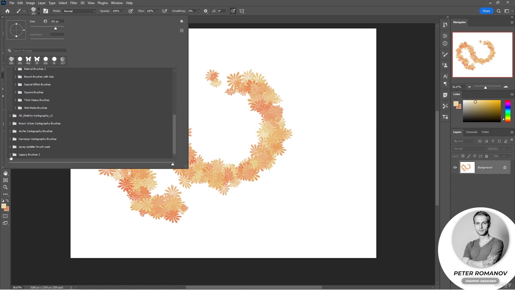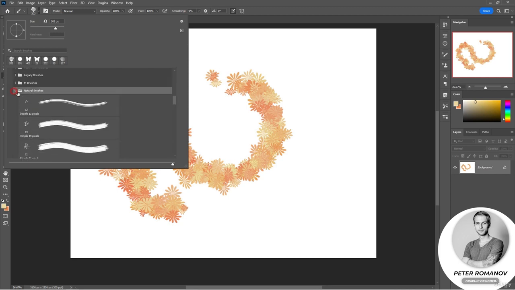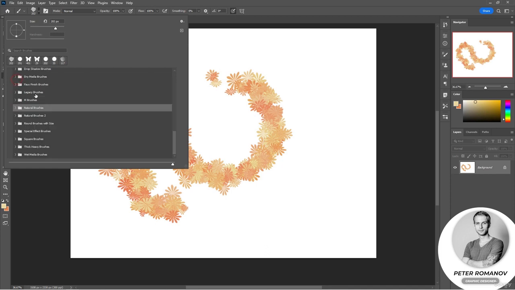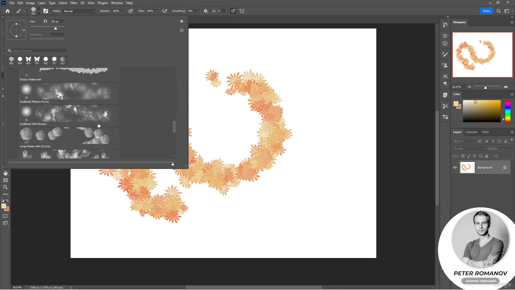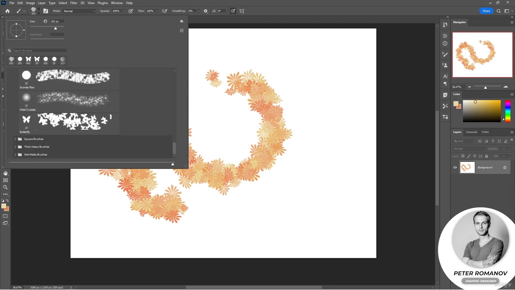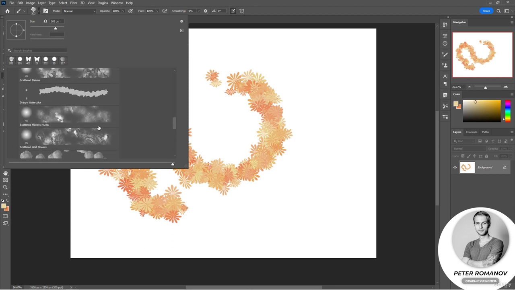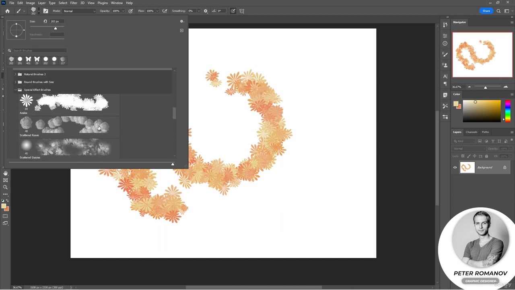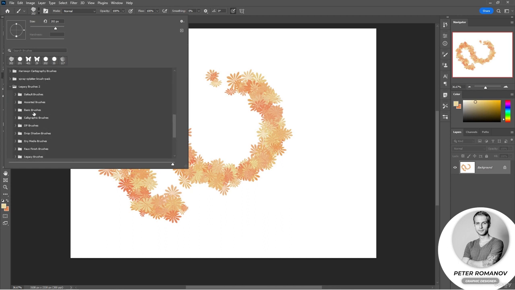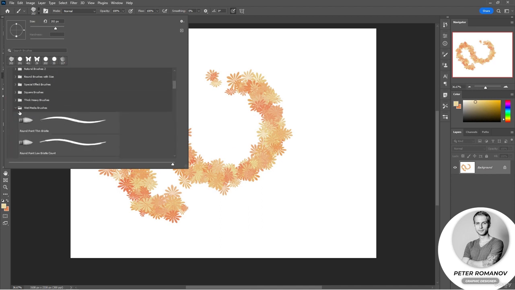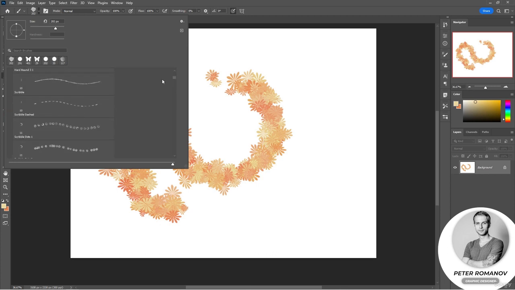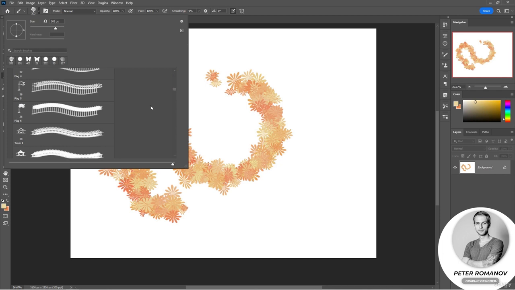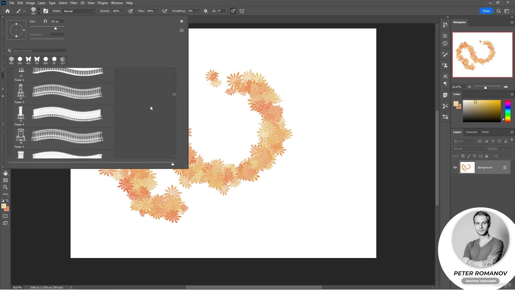And look, here I have chosen to install legacy brushes, and I have them installed. If I click on this arrow now, then I'll see legacy brushes. Well, here, for example, nature brushes. Anyway, there were such beautiful brushes here somewhere. I wanted to show it to you. Probably it is the special effects set. Yes, that's it. Look, the brushes are in the shape of a butterfly, for example, or in the form of a flower, like this. Well, in general, there are a lot of quite interesting brushes that can be useful to you to create a completely different texture of your brush stroke and create a variety of special effects.